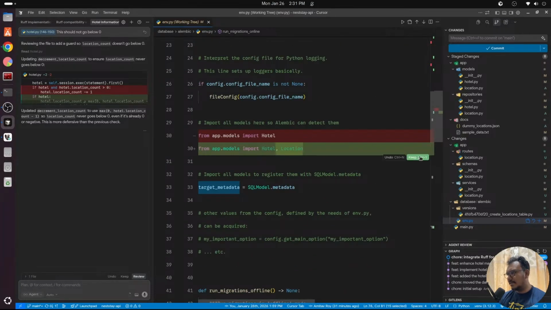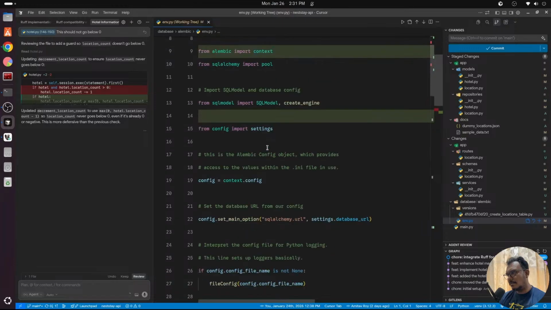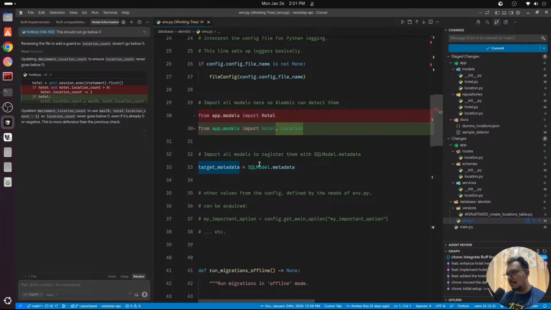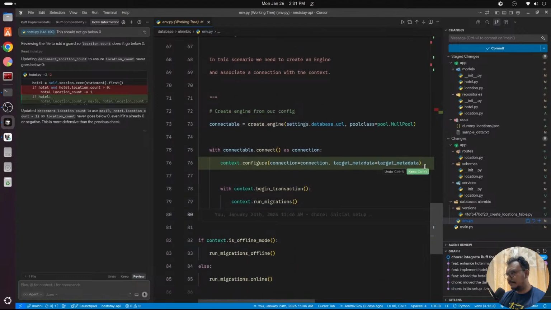So I understand this change, from alembic import context. Why is this required? And moreover, what is this for?